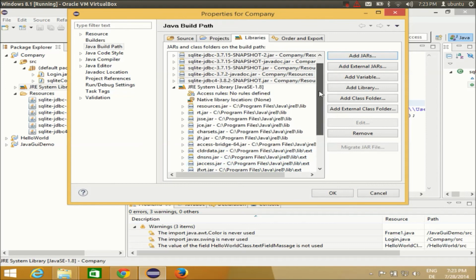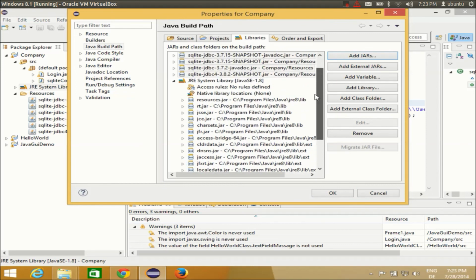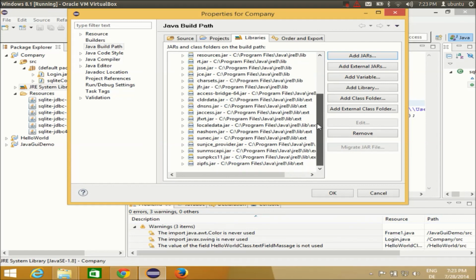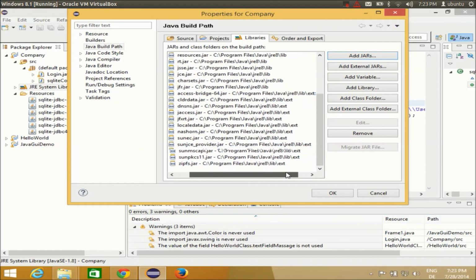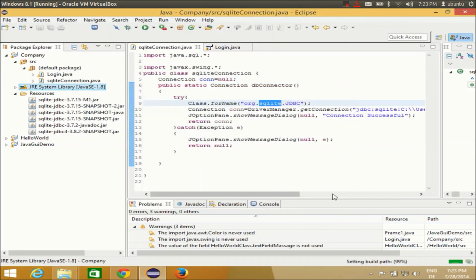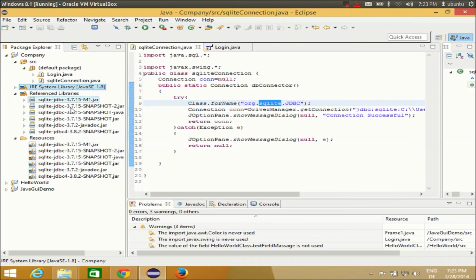Once I have done that, let me see if they are there or not. I think they will be added in here, these files, you see. So I will click OK, and now these files are here, referenced libraries. Okay, so you will be able to see them here.